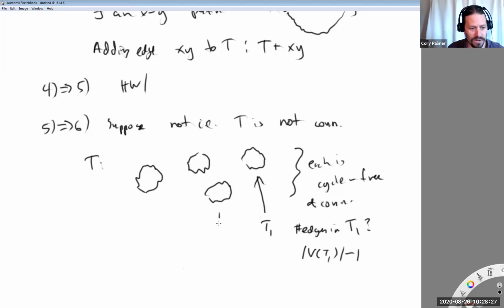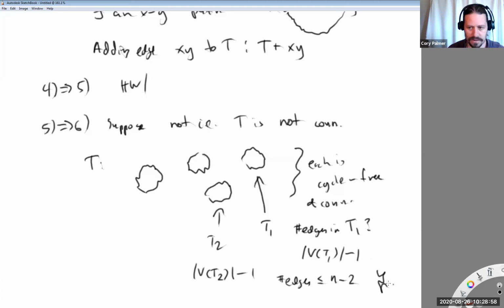What I want to say is just look at 2 components real quick, right? You can even forget the rest. We definitely have at least 2 components. So the number of edges in T1 is VT1 minus 1, and the number in T2 is VT2 minus 1. Now, what's the total number of edges in the graph in its entirety? It's not more than this number plus this number. But I have a minus 1 twice, so the number of edges is going to be at most n minus 2, which is going to be a contradiction, right?